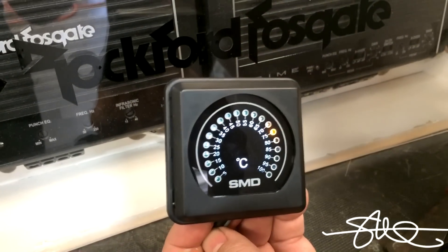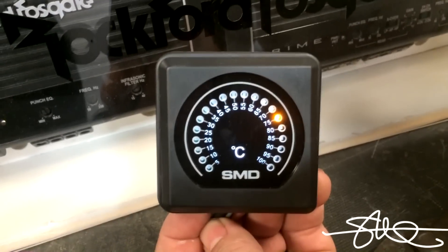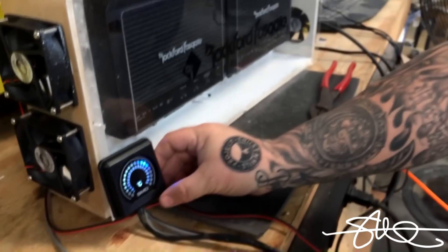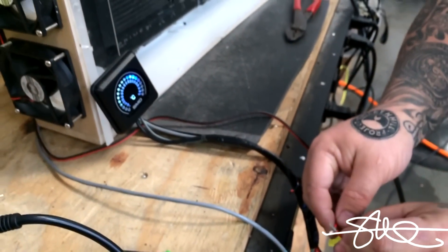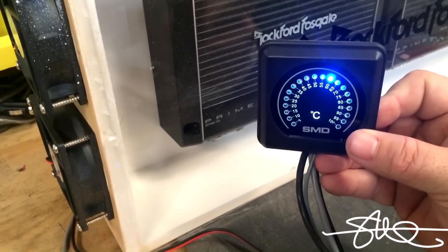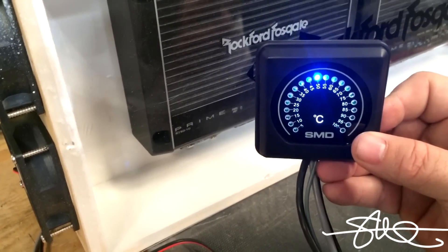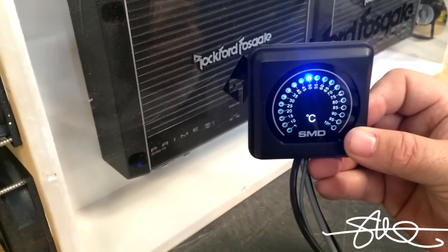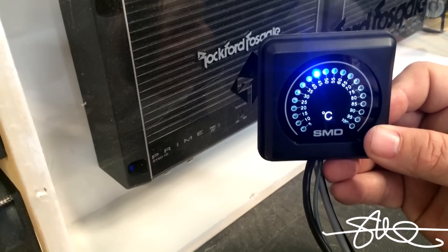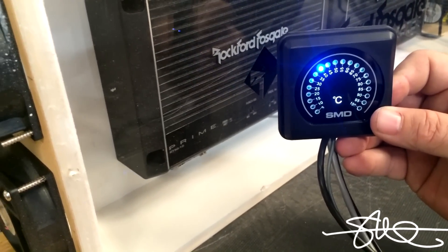I'm gonna get that up to about 75. See, look at that — oh it's getting a little warm, it's even changing colors on us now. That thing will go all the way to red if you bring it all the way to the brink. But we're going to go ahead and hook the fans back up now — this is what's happening if these fans were hooked up. Back down to sixty percent, thirty percent, barely turning, and as soon as that chamber is done cooling off the fans should shut themselves off.